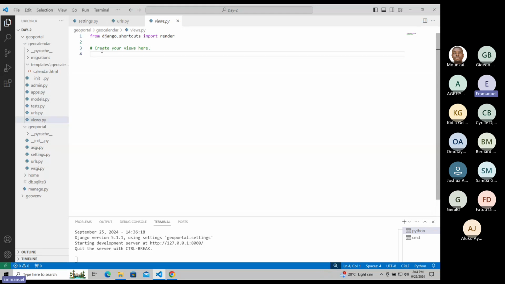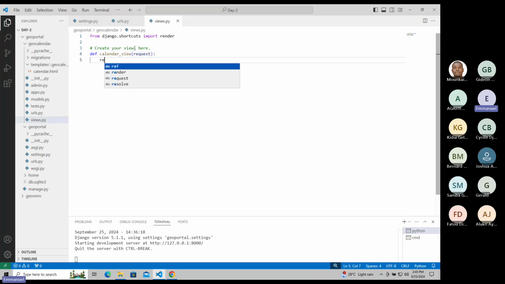Now I need to link the template to the view. And with that said, I use a function. So I call it a function. The name of the view I gave it was calendar view. I can copy that, paste it here, take in my request, put in a colon, sorry, and then I do a return.